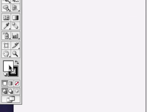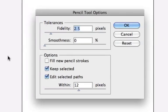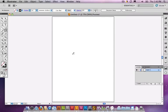I'm going to have a fill of none, and the default stroke is fine. In the pencil options, I'm double clicking there and choosing edit selected paths. I'm going to turn that off so that as I come close to a path that I've already drawn, I don't accidentally re-edit it. I don't want to change the paths I've drawn. So I'm going to draw this with an eye towards having it roughed in.